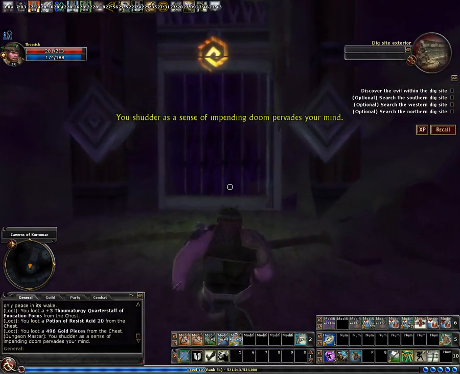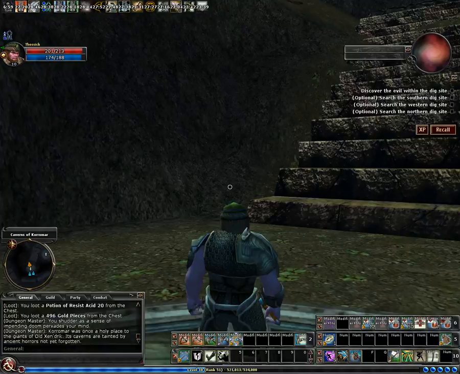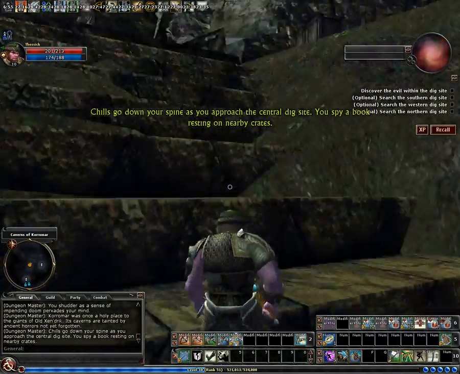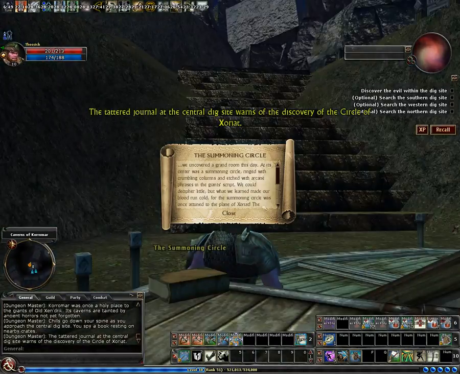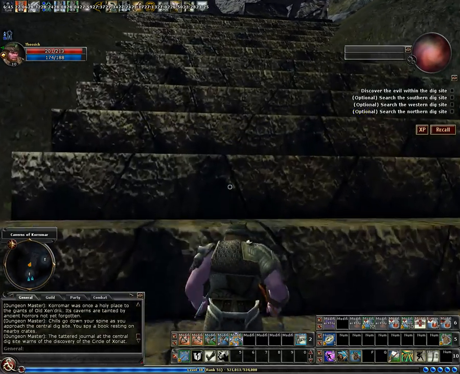Trouble awaits. You shudder as a sense of impending doom pervades your mind. Chills go down your spine as you approach the central dig site. You spy a book resting on nearby crates. The tattered journal at the central dig site warns of the discovery of the Circle of Zoriat.